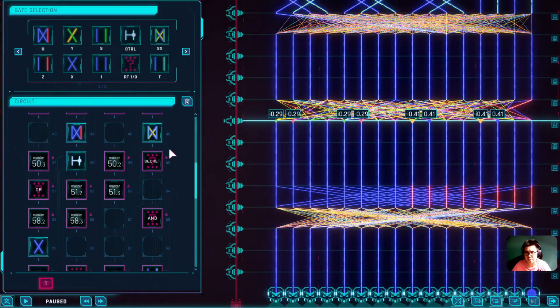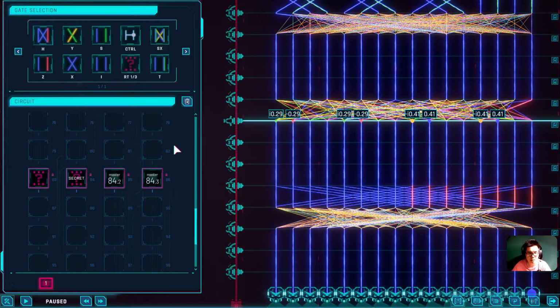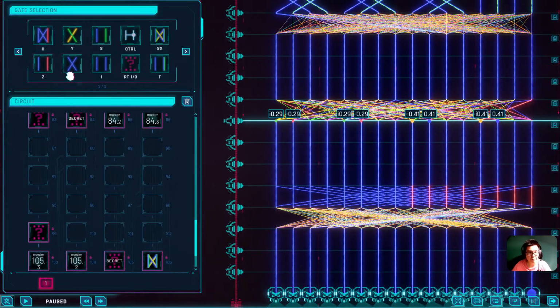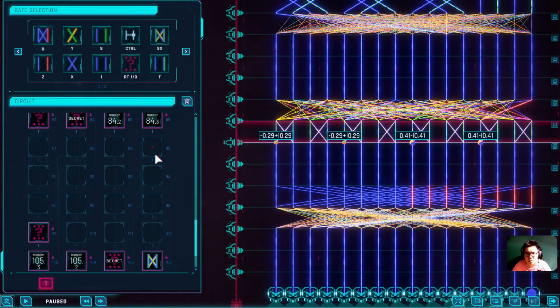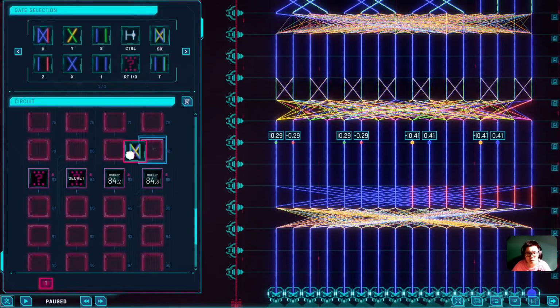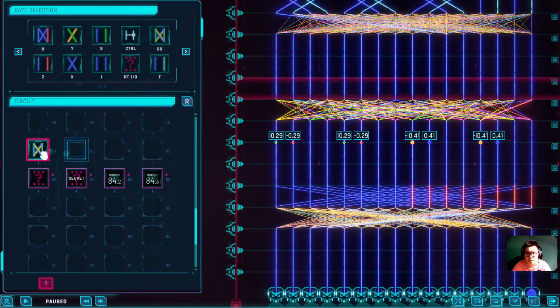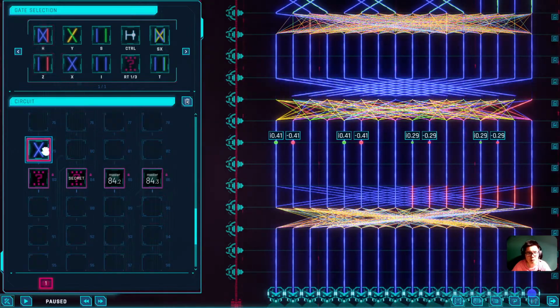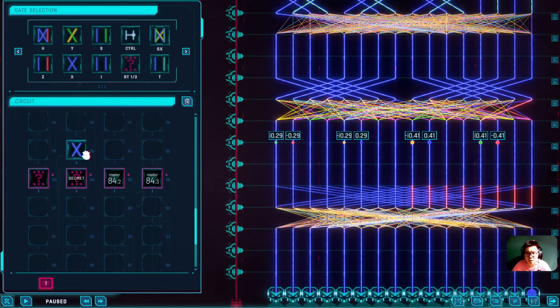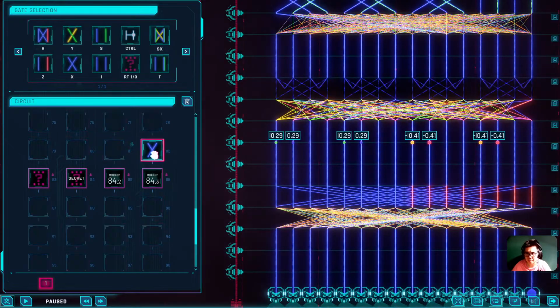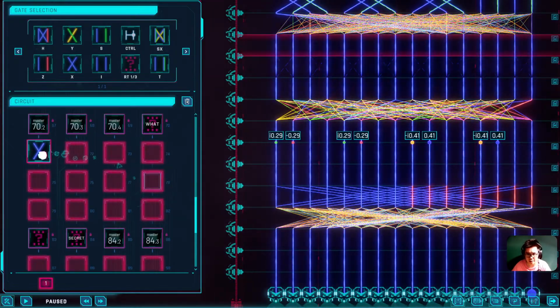Now it creates rainbows. Let's see if there's any that looks good. Okay, here's another problem. This looks like an uneven RX gate.